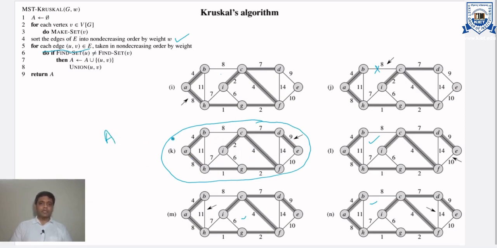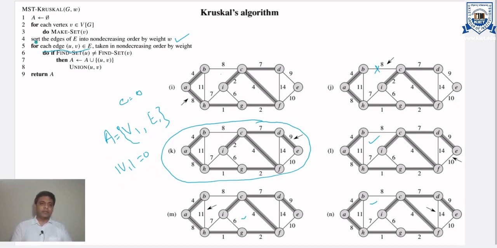Suppose there are 9 vertices, so just put a counter at 0 and keep track of the V1 component of the graph. Initially, mod of V1 is equal to 0 at the start of the algorithm, and as the algorithm keeps on processing and A keeps on growing, mod of V1 gradually increases.